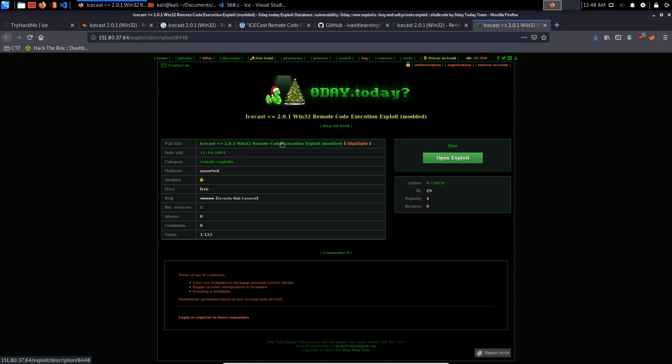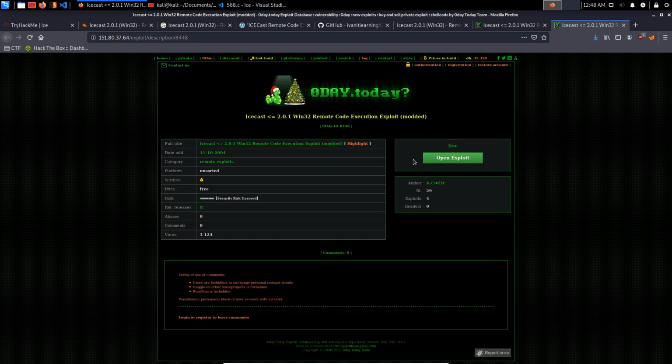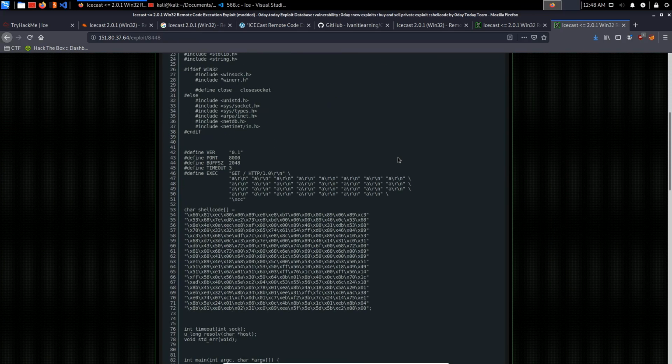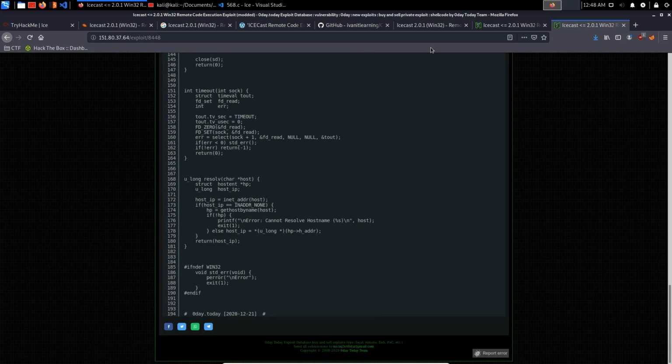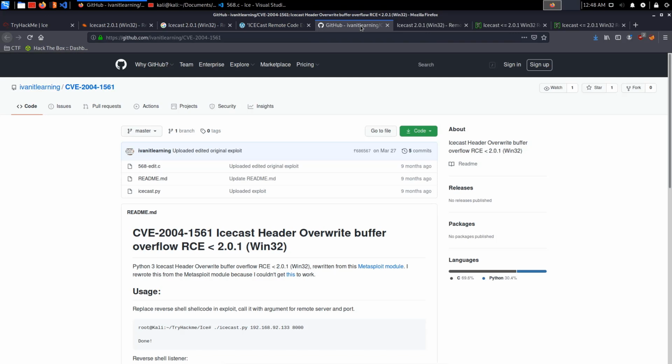this is a modded exploit. The date it was added was 2004, so I'm guessing there isn't much of a difference. If I try and download it, it doesn't allow me to save it. Let's try and open this up in a new link here. Yeah, it just takes me here. So open exploit. Yeah, so there isn't anything added to this particular exploit. It's essentially the modded version. That's the same exploit we're dealing with right now.